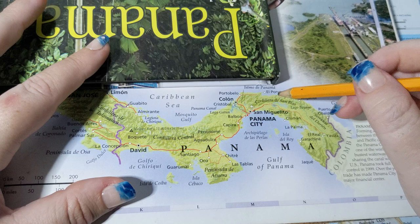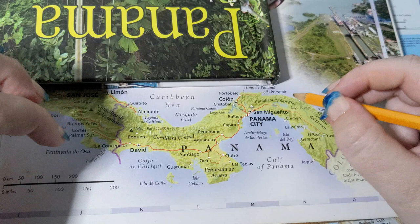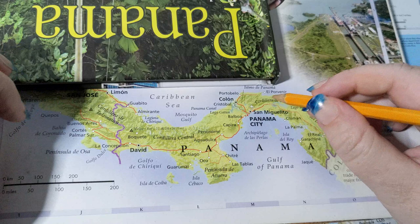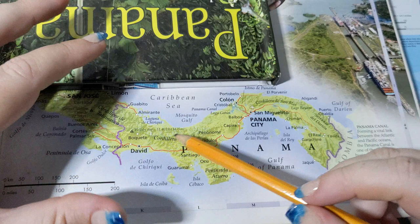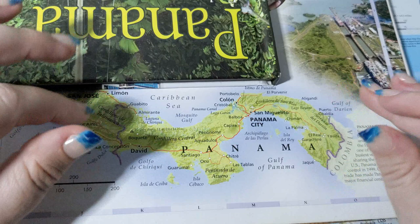They're self-administered. They are populated by the Guna ethnic group. I didn't have time to mention in my notes, but they essentially rebelled and demanded their own state, so they're allowed to have the islands. It's autonomous, that's the word I'm looking for. They have autonomous control of the islands up here. There are actually quite a few autonomous-ish areas of Panama. They're known as comarcas. There's one over here, and then of course in Darien, there's one there for the indigenous peoples that live in those areas. They get to govern themselves.